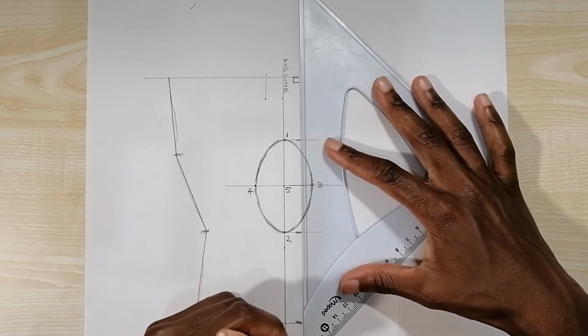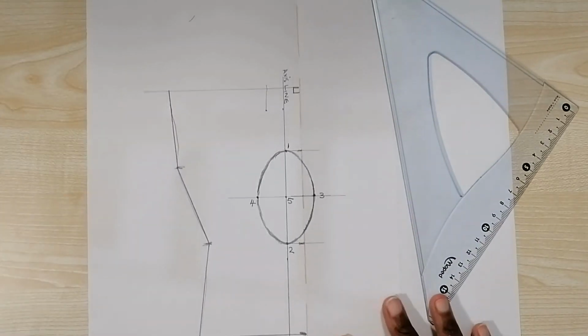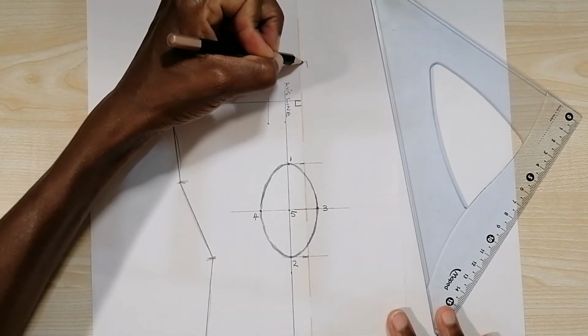I'm just highlighting my fold line so that you see it clearly. Okay, so this is my fold line.